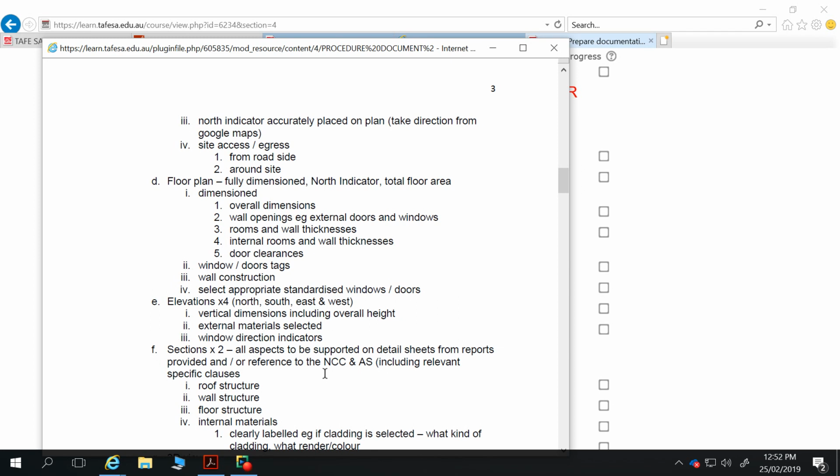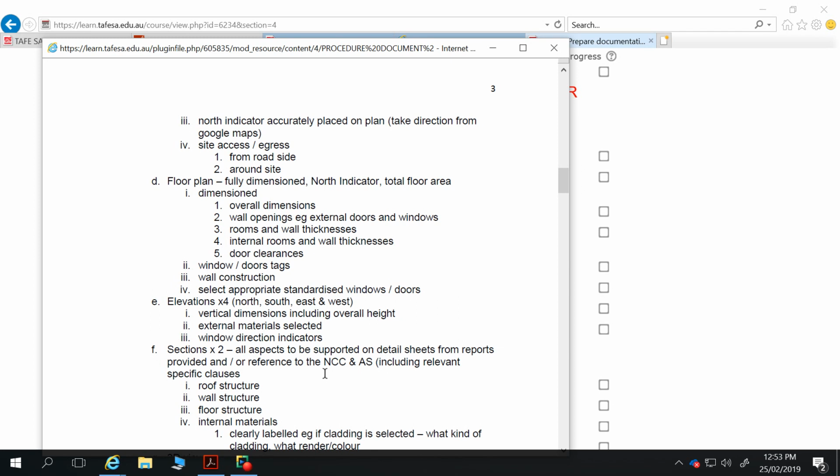Does anybody know where you get standard door and window sizes from? Is it Stegbar? So from your window manufacturer. Stegbar probably produces the easiest to read table, but just about any window manufacturer is going to have their table of standardised doors and windows. Stegbar's the easiest one to read, and I'd go with that. That's why we use it, hand it out a lot.